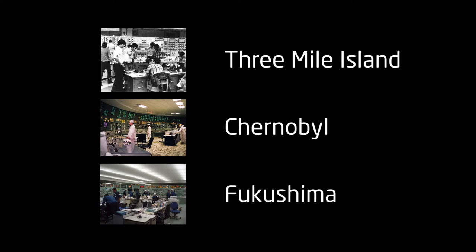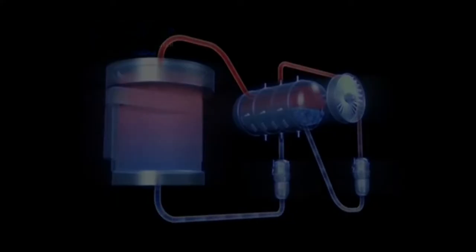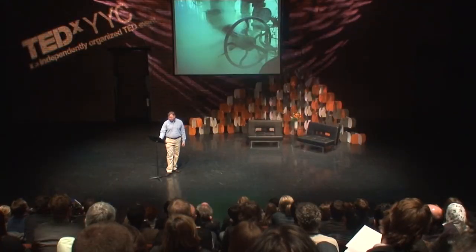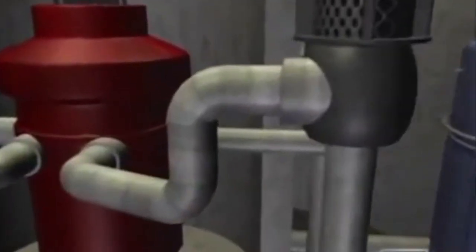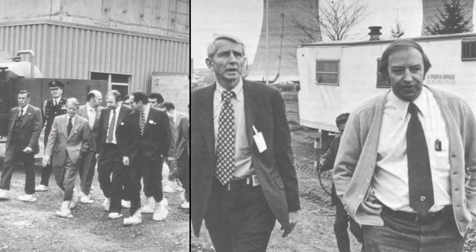Three Mile Island, Chernobyl, and Fukushima were all radically different incidents. But what all three had in common was how poorly water performed as a coolant when things started to go wrong. Steam takes up about a thousand times more volume than liquid water. If you have liquid water at 300 degrees Celsius and suddenly you depressurize it, it flashes into steam — that's essentially a hot scuba tank full of nuclear material. At Three Mile Island, water couldn't be pumped into the core because some coolant had vaporized into steam, and the increased pressure forced coolant water back out, contributing to a partial meltdown.